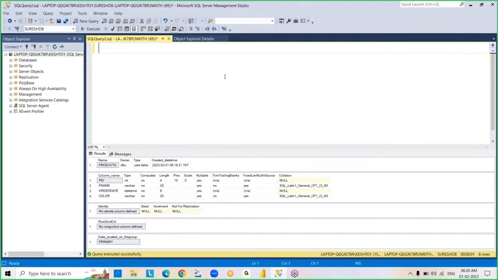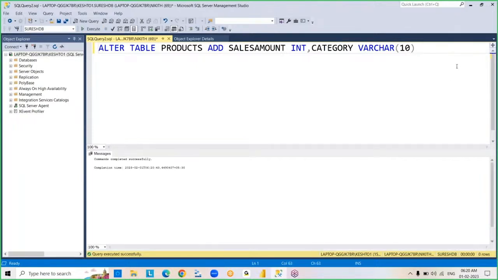Adding new columns, because the table is already created, it is there in the database, right? Alter. Suppose alter table Products add. Suppose I want to add SalesAmount integer, comma. In the same way, Category varchar of 10, like this. Done.